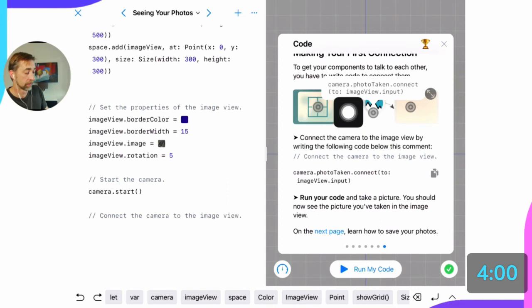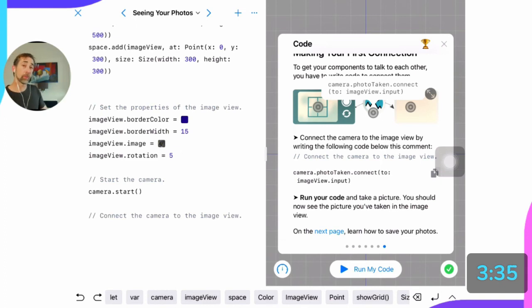If we tap on that, this is where we connect up to our image view. And you can see the line of code that we would use to connect our photo taken as a property on our camera. And it has this connect function we can call. And we connect it to the image view's input property. That is another huge mouthful.